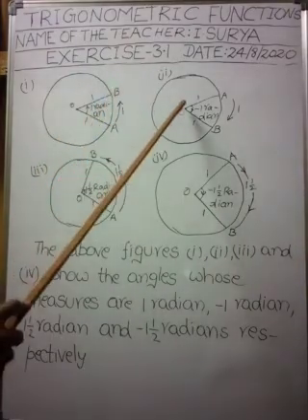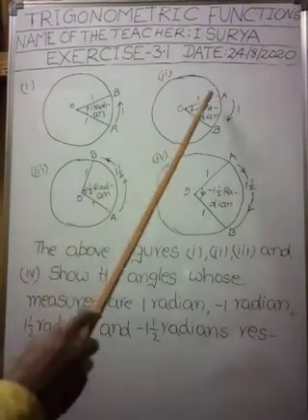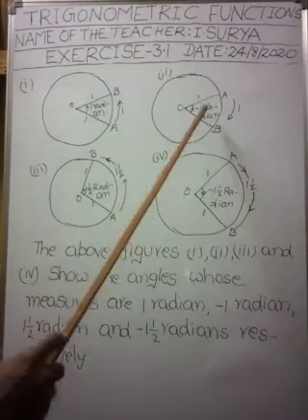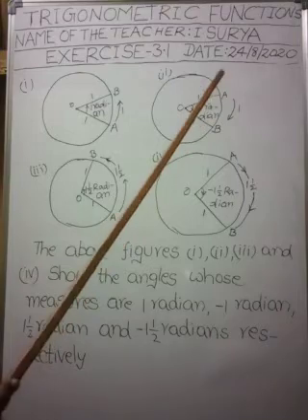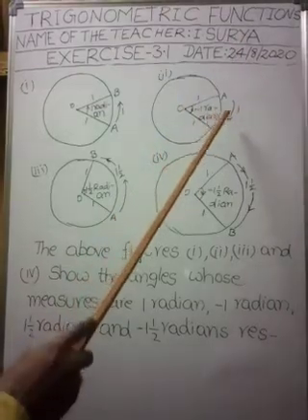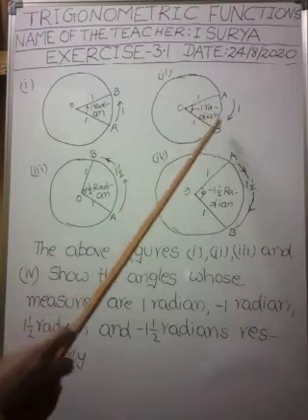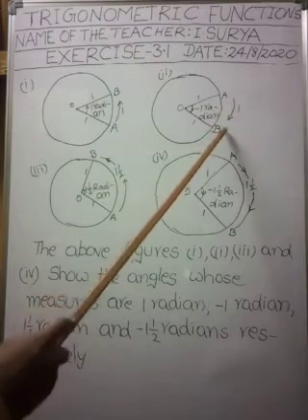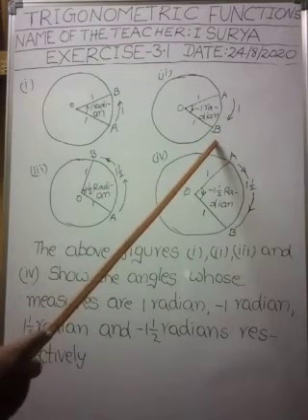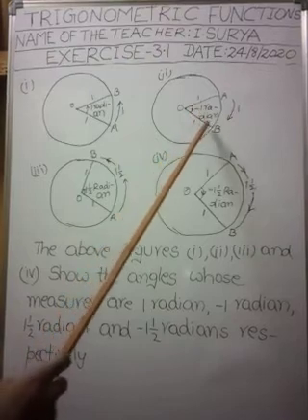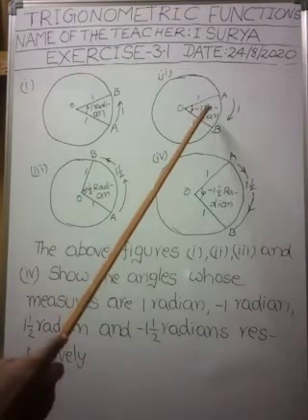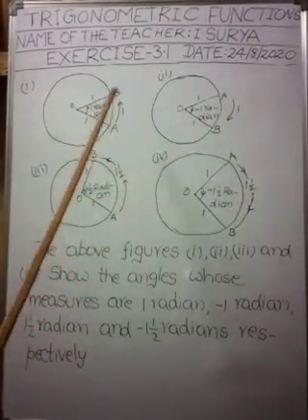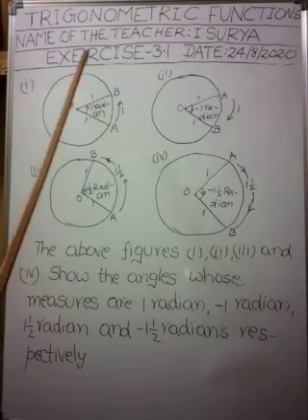So come to the second diagram. Here also the same amount of angle, same length of radius, 1 unit. Length of the arc AB is also 1 unit, and observe this one, direction of the rotation. If you observe the direction of the rotation, it is clockwise from A to B, clockwise direction. So we measure this amount of angle as negative. So -1 radian. Here and here also amount of angle is same, but direction is different.